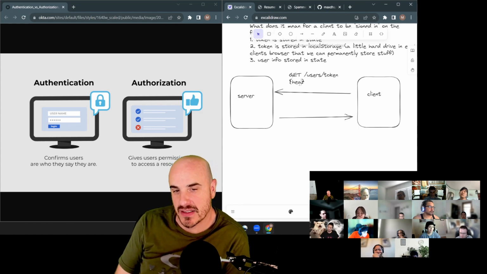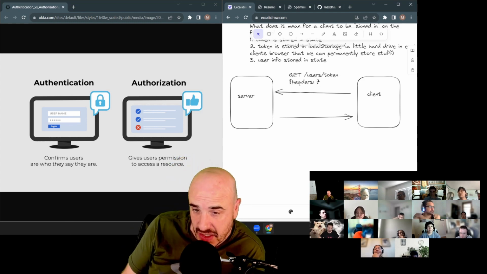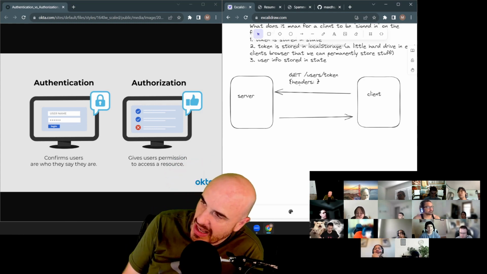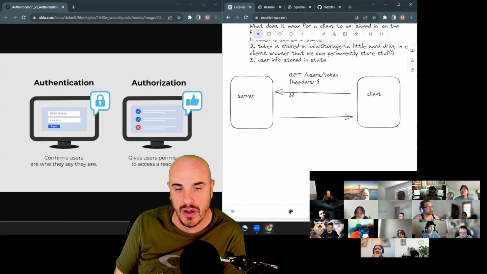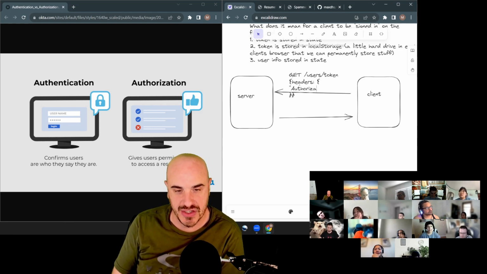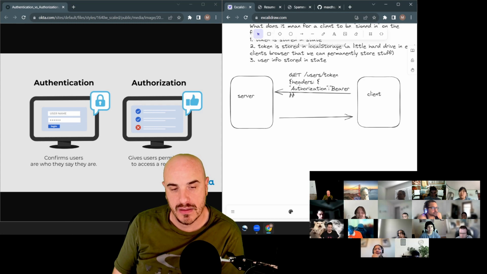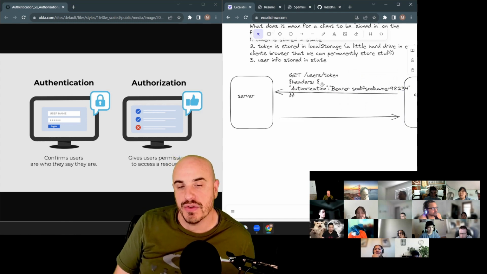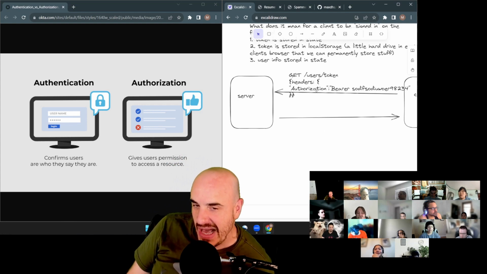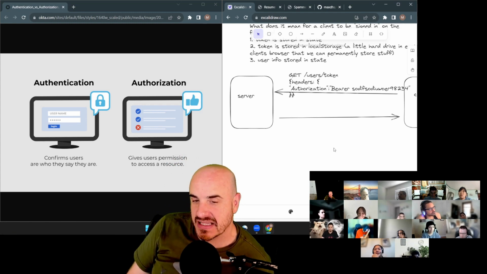So they send it in the headers, which we haven't explored yet, but is another area you can put information in a request. Oh, we have explored. We put headers, content type, application JSON, remember? But now there's going to be a new field in headers called authorization. And here they're going to put the word bearer and then that long, crazy string. So this is going to be how they send the token, not in the body, but in this headers authorization. And now when the server gets this request, any guess what they send back?